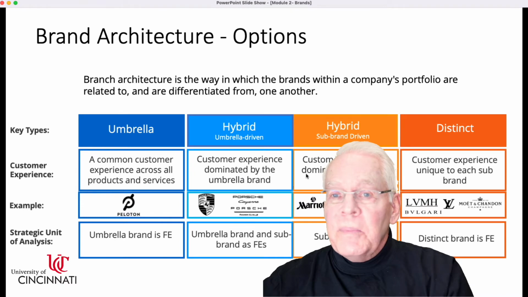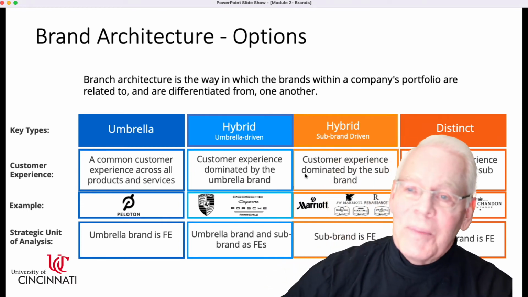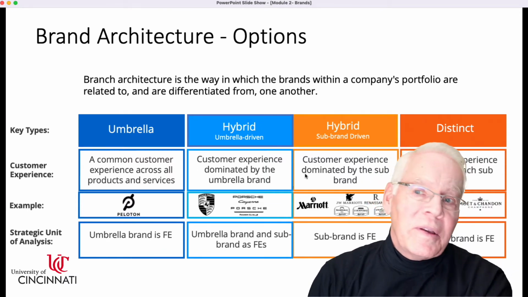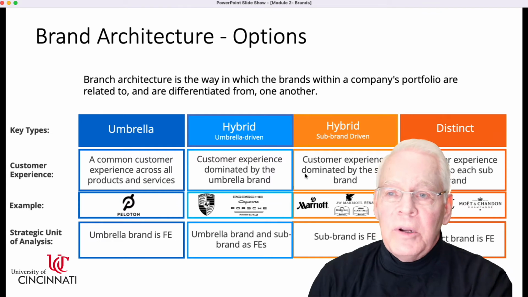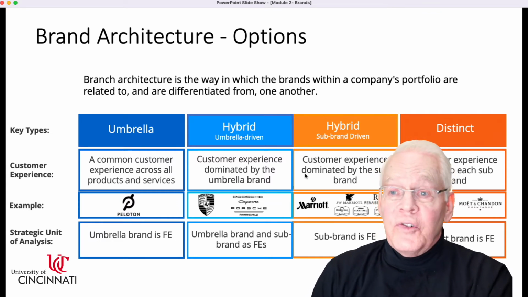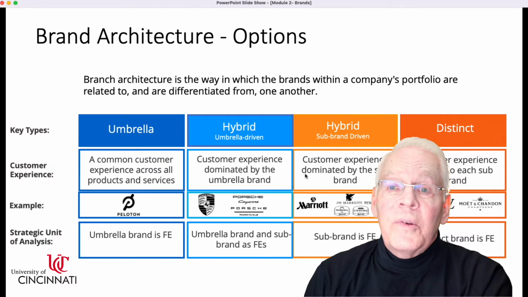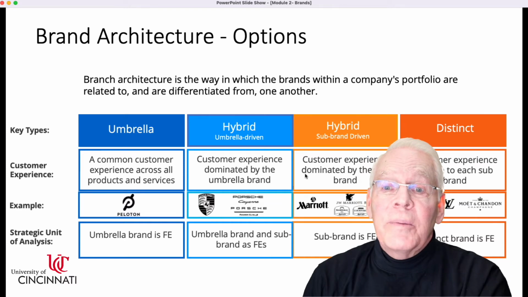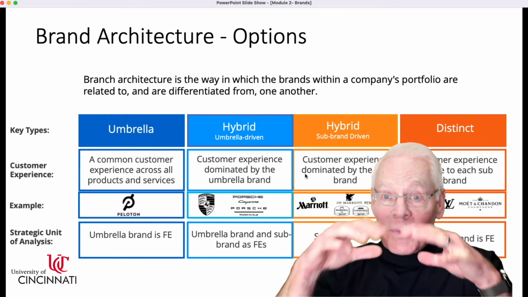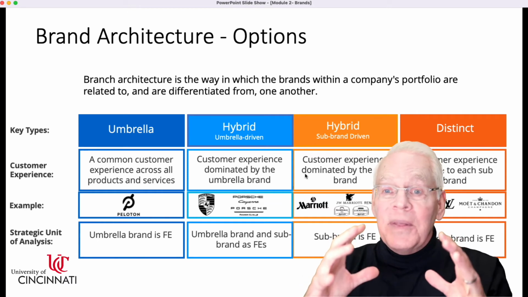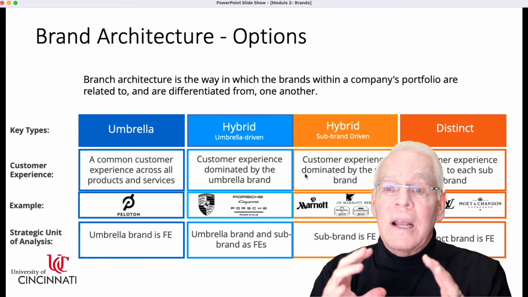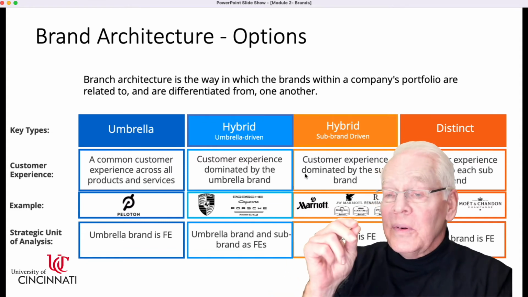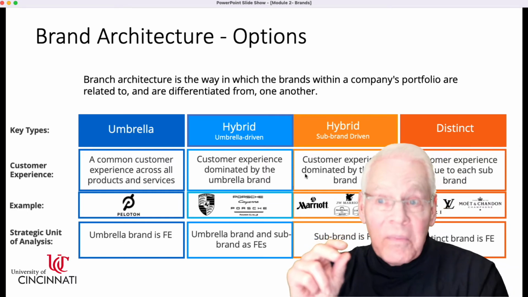But what about this middle space? Well, it turns out you have some options here too. We have options that are called the hybrid models. They're a little bit of this and a little bit of that, as the name would imply. And they're also potential choices for you. First is what is called more of the umbrella-driven hybrid. That's where there is one overarching brand, but then some sub-brands. You have a master brand like Porsche, but then underneath it you have sub-brands like Cayenne, Macan, Taycan, etc. And your choice of brand could be one of those sub-brands.